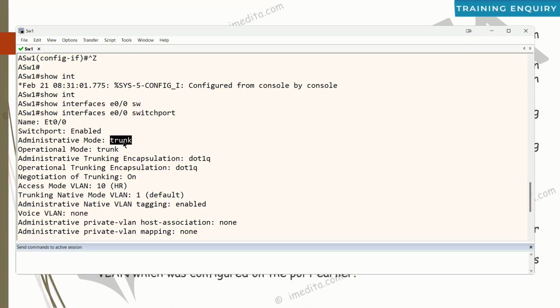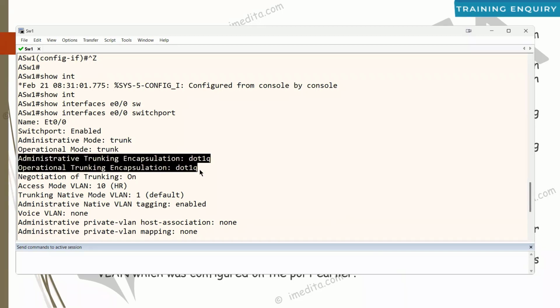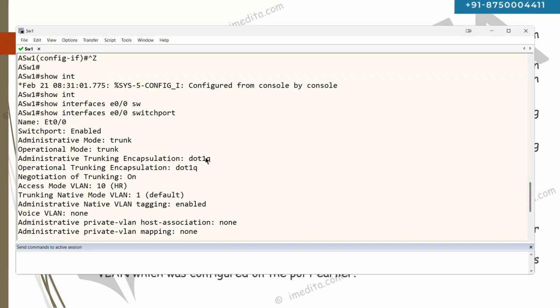Administrative mode is static trunk. That means we, as administrators, have statically configured the port to operate as a trunk port, and as a result, the port is operating as a trunk port. What protocol are we using? The protocol is not negotiated. Administratively it is configured as .1Q, and the operational mode is .1Q.